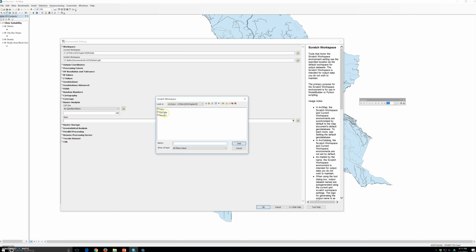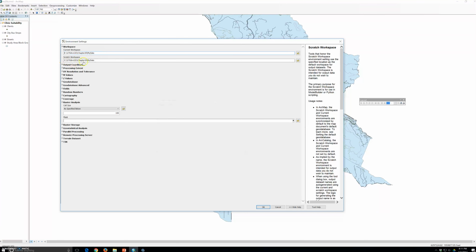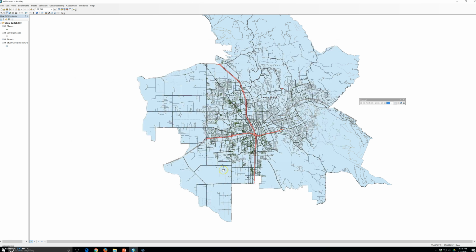So if later I click Add Data or something, it will direct to my current workspace, and output we don't have to change anymore. It will always direct us to the destination we set, which is my flash drive, Getting to Know ArcGIS, chapter 20, my data. And we're going to hit OK right now.